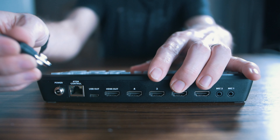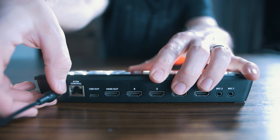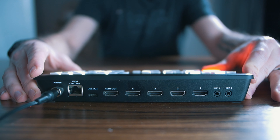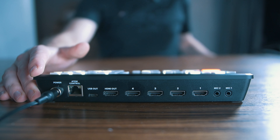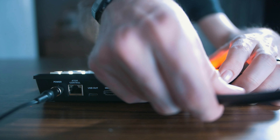So let's go ahead and get it hooked up. First, we'll plug in the power cable, which has this nice little locking feature built into it — so we screw it in and then tighten it up. We can see some lights turning on now and we're just about ready to keep moving. We will plug in a micro HDMI adapter into our camera and then an HDMI cable into that, and run that over to HDMI input one right here on the back.